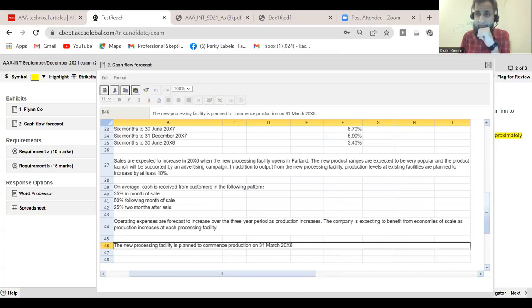No, these are assumptions. And how much will sales increase in the first 6 months after the launch of the new plant? 17%. But when will the sales start to rise? From April, right? I hope you're getting my point. April, May, June. In 3 months, the sales will rise by 17%. Is that a lot? Yes. So you need to evaluate the assumptions. I hope you're getting the point, how to evaluate these assumptions critically.